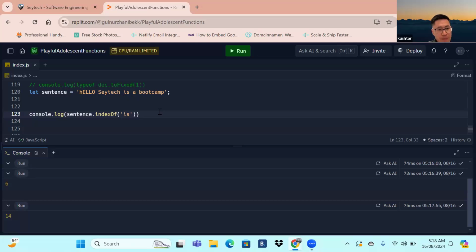What if I put E here? It will not find it. Let's try something that doesn't exist there. Now it found it after say tech. Right now we are searching only for the first occurrence of the letter.